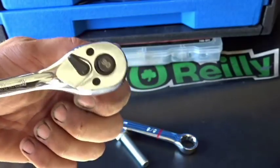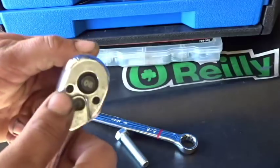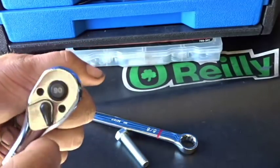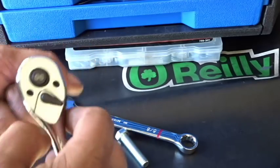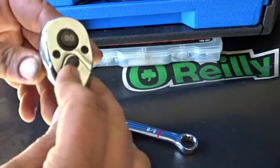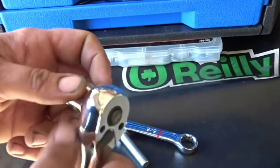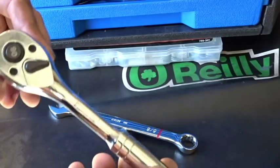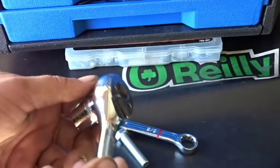Rotating feature, let's see. So just the opposite of what I would really expect. Kind of reminds me of that Harbor Freight style ratchet, which is not a big deal to some people. Me, I just prefer the more commonly used ratchet, where this is tightened and this is loosened. But you know what? Not really a big deal. If you're not a fan of change like myself, might be a big deal.